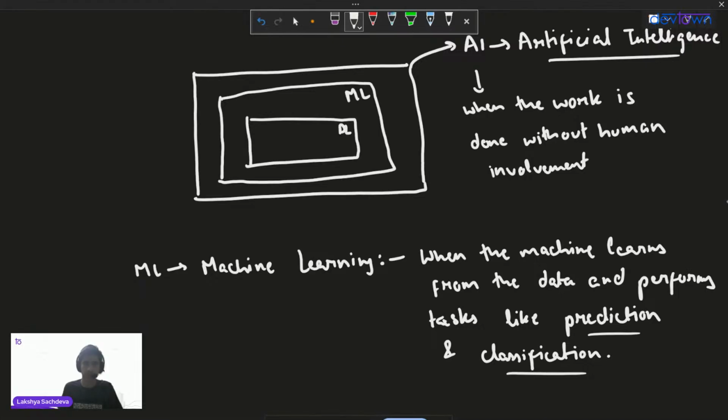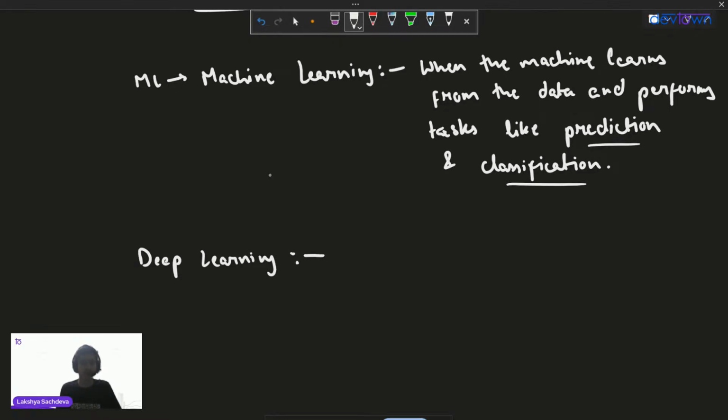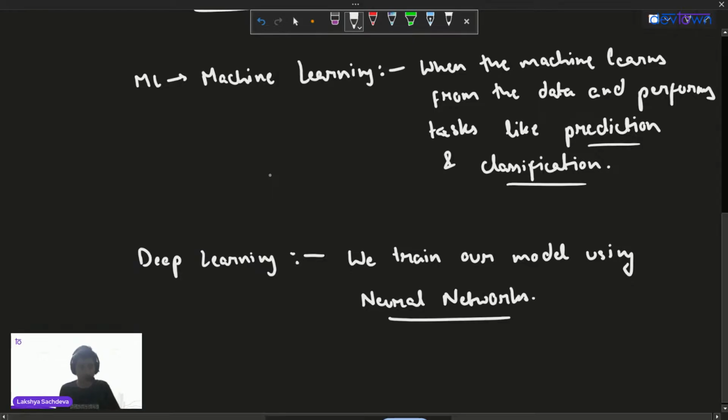deep learning. Now, sir, what is this deep learning? Deep learning is a field in which we train our model using neural networks. Now, what are these neural networks, sir? Don't go into detail about these neural networks. Just understand one thing: these neural networks work in a similar way to the neurons in our body.